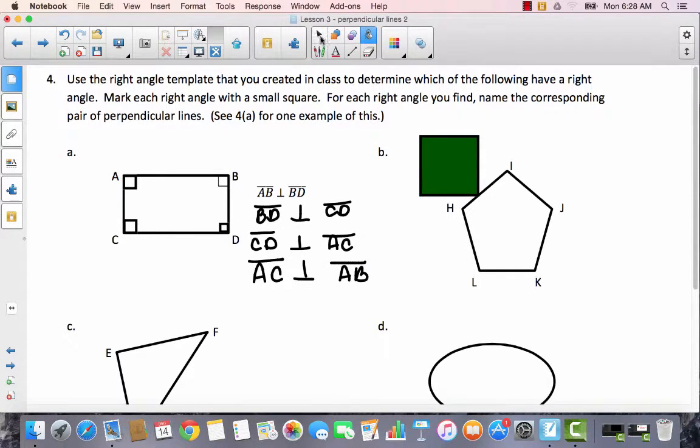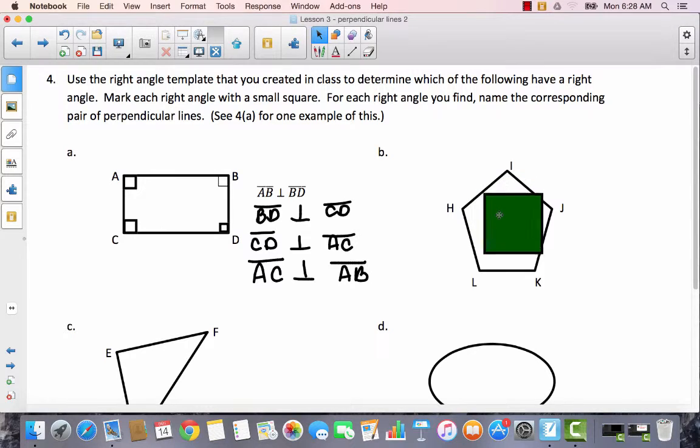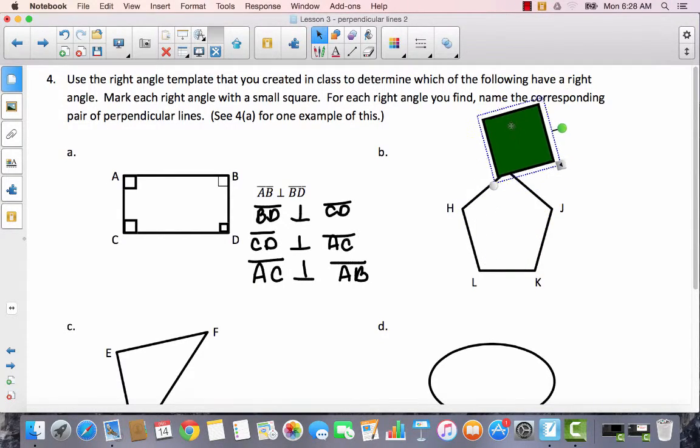Okay, all right, now let's take a look at this. If I put this inside this corner, this is the only angle here that kind of looks to be a right angle, but when I look at it, I'm thinking, that actually is not a right angle. It appeared to be one, but it really isn't. And then this is not a right angle, and none of the other ones even look to be a right angle. So I don't see any right angles in figure B.